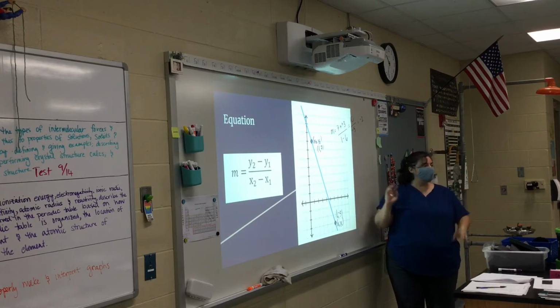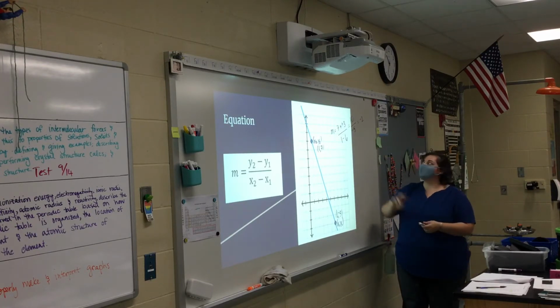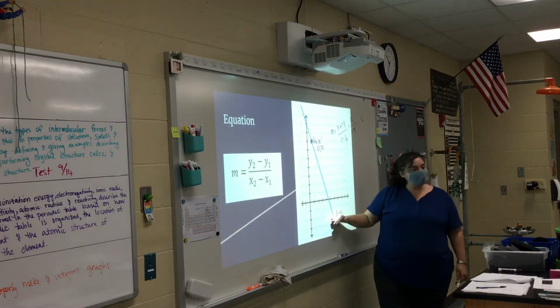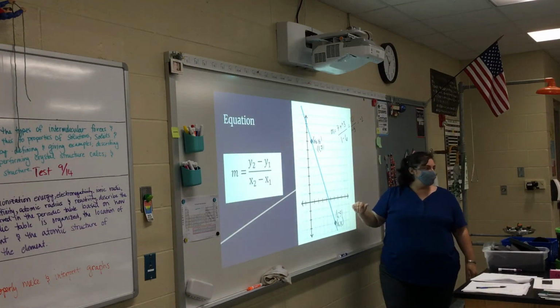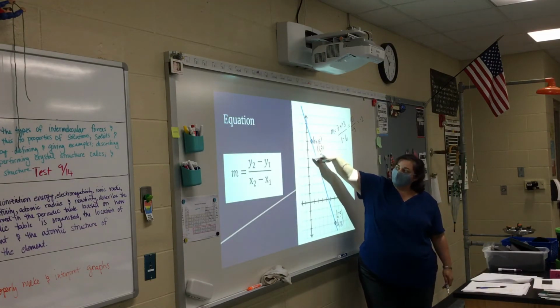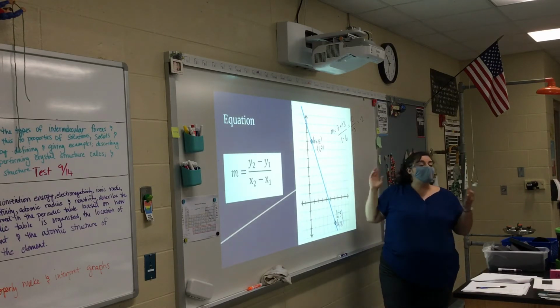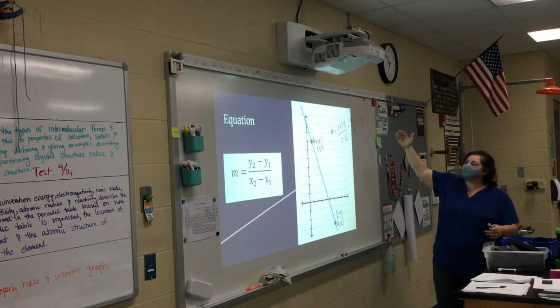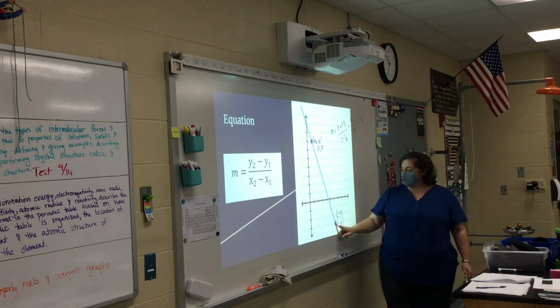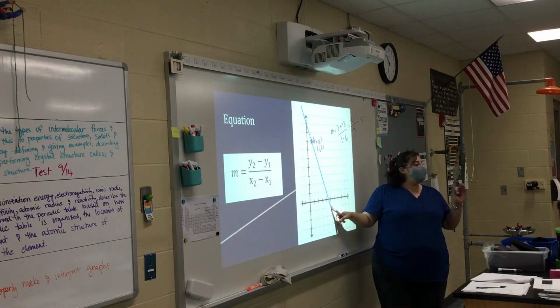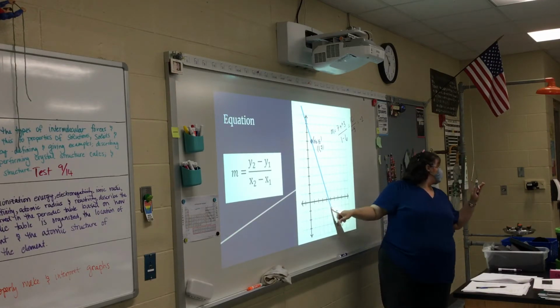Negative 2. So the slope of this line is negative 2. Did we say from the start it should be negative? All right, now what that means is that every time, because our y's are in our numerator, we're going to go down 2 for every 1 that we go to the right. Did we do that? We're going to go down 2 and over 1. Alternatively, it could be we're going up 2 and to the left 1. So we start here, we go up 2, we go to the left 1, we're still on our line. That's what the slopes mean.